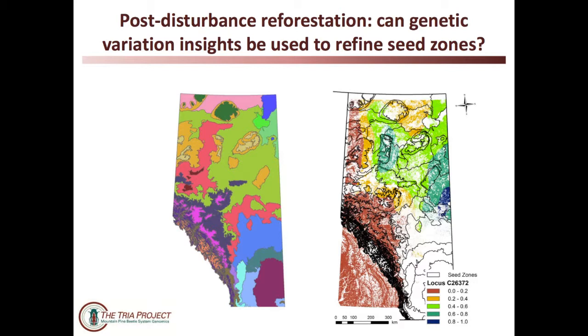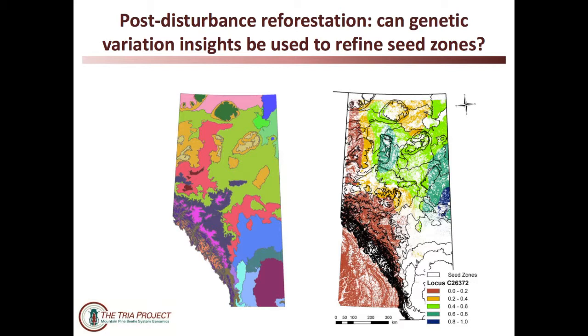And so here we have just one example of genetic variation for one single gene plotted on an overlay of seed zones that the province has devised. And you can see that there's some agreement there. And there's also some disagreement there. And maybe some of these seed zones, in this particular instance, could be combined, or maybe it shows where splits might need to be. If we're thinking about forests in the future, are these seed zones that we think about today going to be applicable in 100 or 200 or 1,000 years' time?